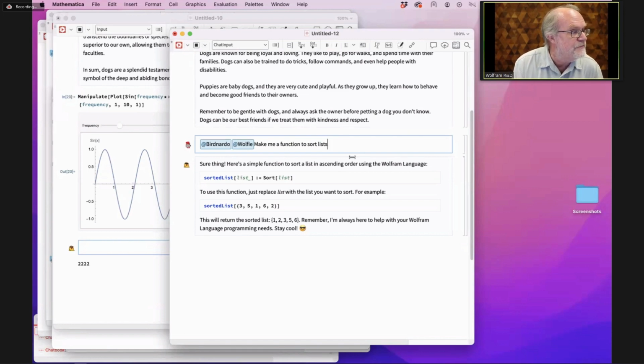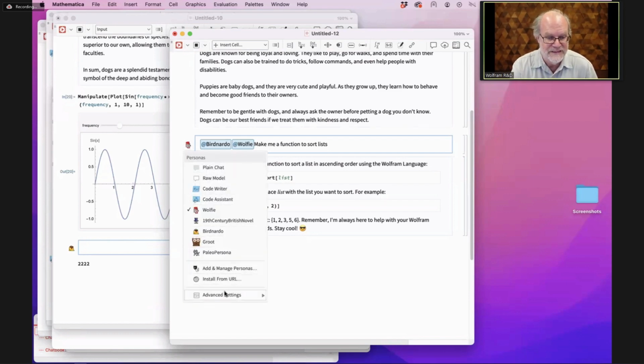OpenAI just announced a new version 3.5 with a larger 16K context window. Can we adjust the precise OpenAI model we want to use? Good question. We were just talking about that this morning in our daily morning meeting. And the answer is yes. But right now, you have to do it programmatically by using current value and set option sorts of things. There's no user interface at the moment for changing this list of what models are available.